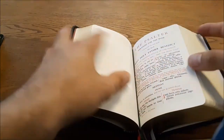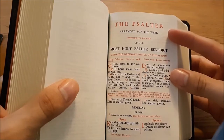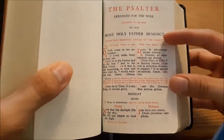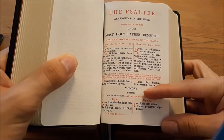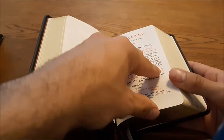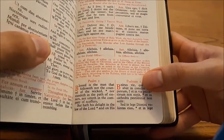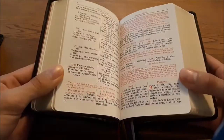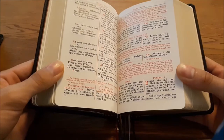The section you use over and over — the Psalter — is wisely located in the center of the book. It has a very nice typeface: 'The Psalter arranged for the week according to the rule of our Most Holy Father, Benedict.' You'll see it starts Monday at Prime — Prime comes after Lauds. The Psalter is arranged according to the number of Psalms, so Psalm 1 is at the start. In that sense they try to arrange it as the Book of Psalms, which isn't an invalid method, but it can be kind of confusing.